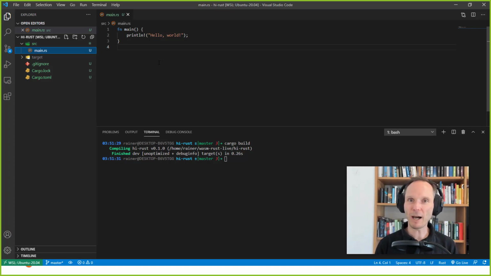The Rust compiler is very, very chatty. It will check your code very thoroughly. It will tell you whenever you do something which is not appropriate, especially in terms of memory management, and that gives you a very good safety net. So if you write code and that code doesn't compile, there is a good chance that the code isn't correct. But if the code compiles, there is a good chance that it will just work.